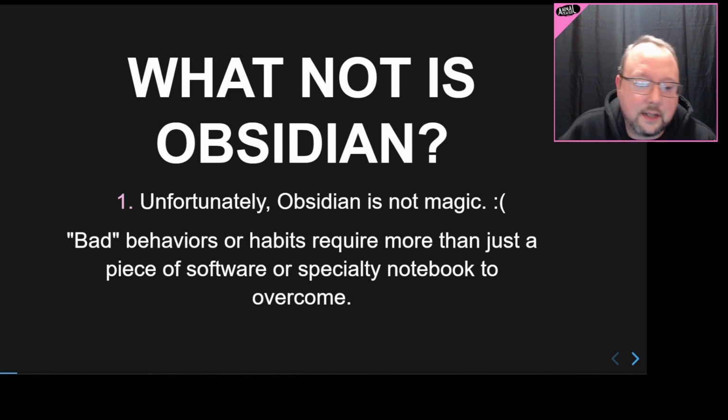And Obsidian hasn't helped too much with this, right? Just like all of the calendar apps and task management apps, there's only so much they can do on their own. I have to put in the effort to really get the most value out of them, and I have to put in the repeated effort over and over to actually change these behaviors or habits that I have that I don't like, or that I feel are detrimental to whatever end goal I'm trying to get to. So just keep that in mind. Nothing happens overnight. Overnight successes, guess what? Those take years to actually get to.